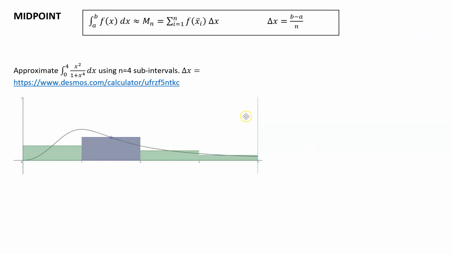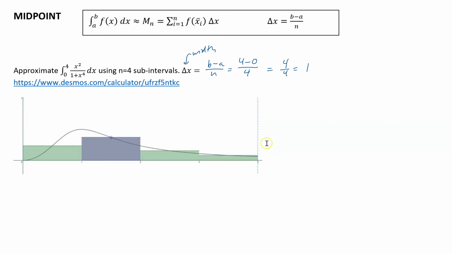To do that, we need to know what our change in x is. It's always b minus a over n. But really just think about what it is. We want to find the total range, the total width of our entire interval, all the subintervals. So we have 4 take away 0, that would be a width of 4. Well, how many pieces are we cutting it into? 4 subintervals. So that means each width needs to be 1. That's all our delta x is, our width. So we're going to have a width of 1.